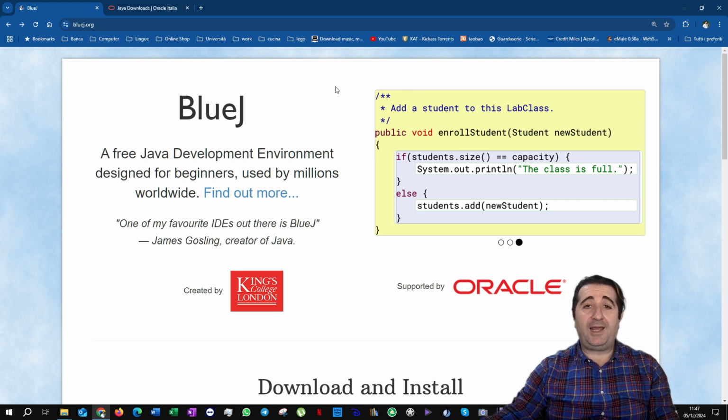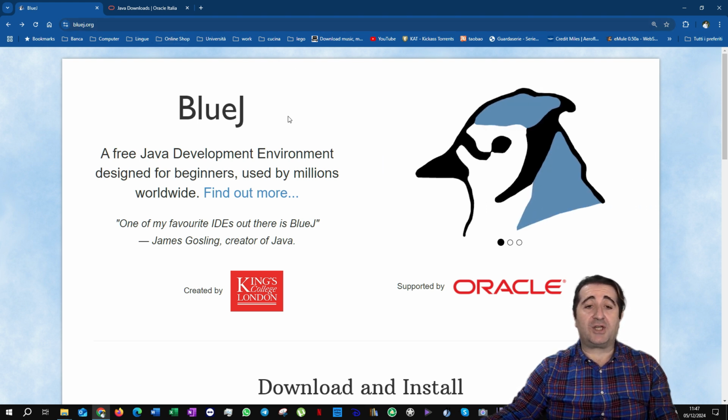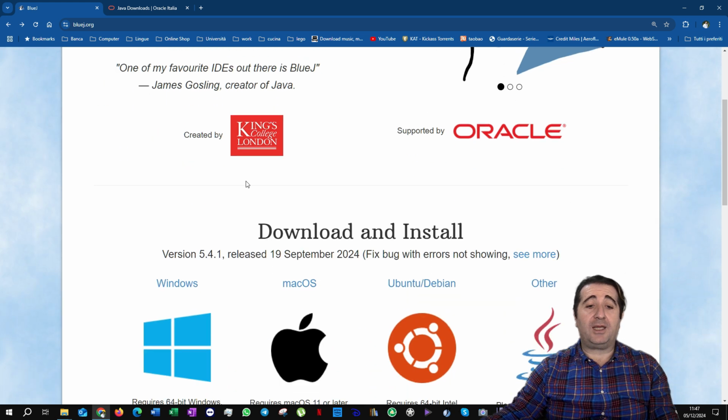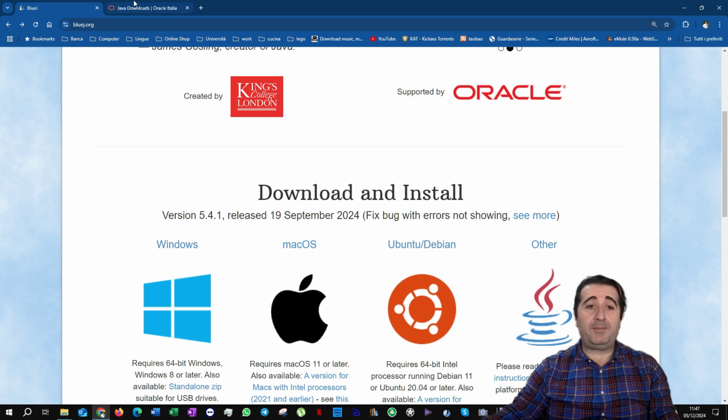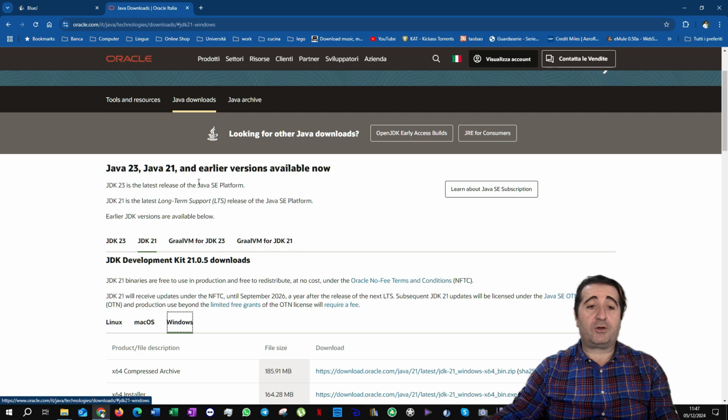I give you the link of BlueJ and Java on the course webpage, or you can find it searching on a web search engine. Now, here you have Windows, Mac OS, depending on which system you're using. So download the one you need. The same goes for Java.